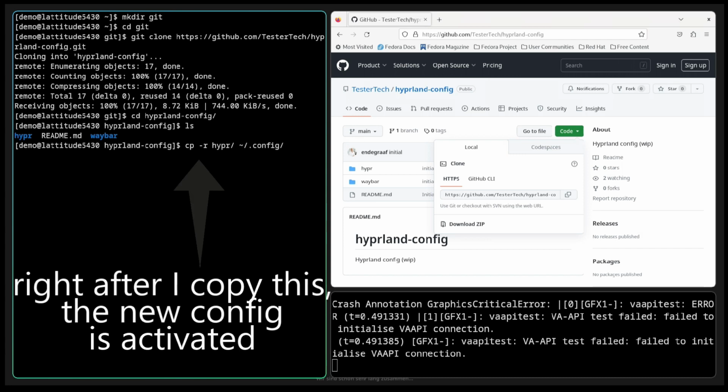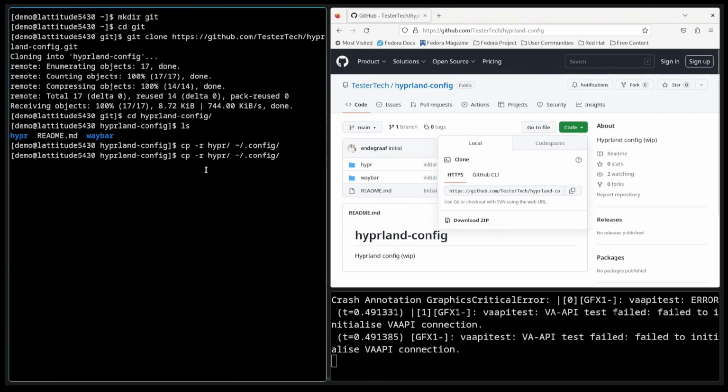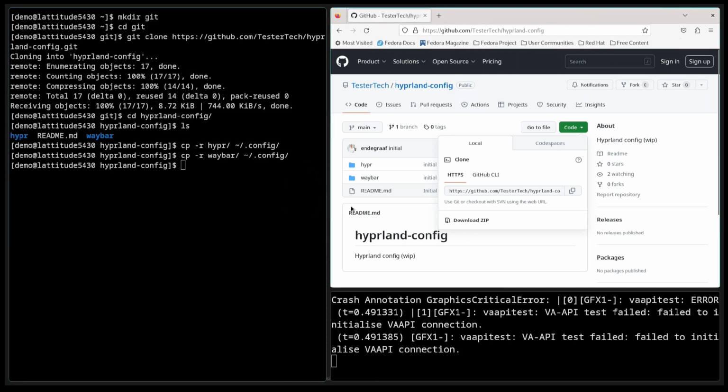Maybe you don't want that. Maybe you should first check what's in there. But if you watch this video, you'll probably get an idea of what the defaults are that I have in this configuration. So that's one, and Waybar, same config. Okay. I think I need to reload, and I'm not sure what the shorthand for that is.